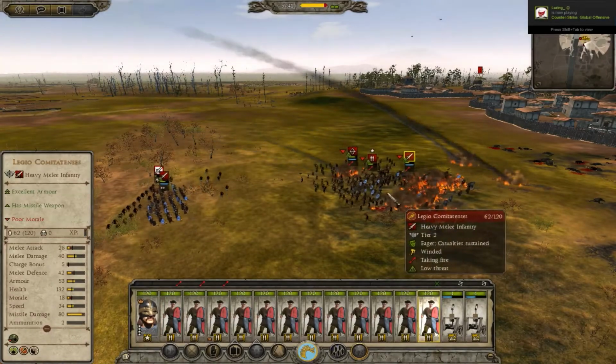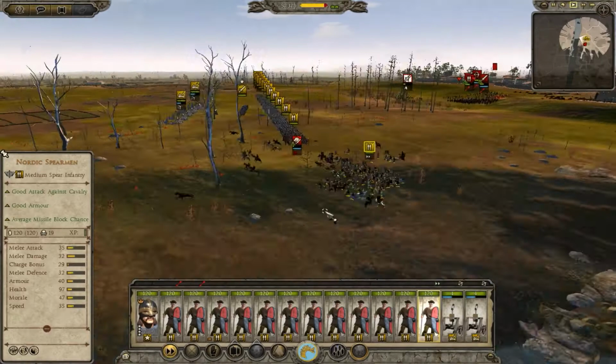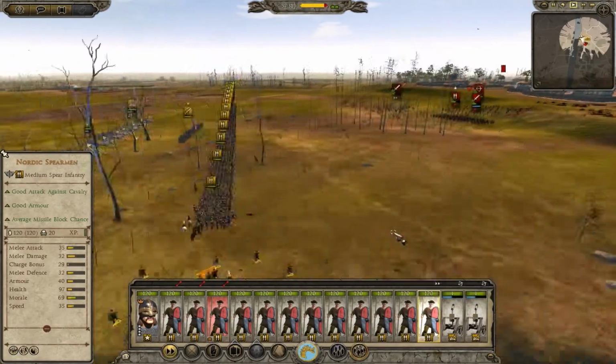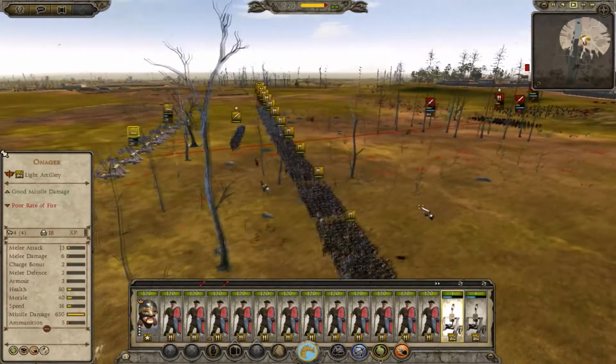Are they going in loose formation right now? Because they're dying really easily right now. Still have plenty of ammo. I mean, granted, they're gonna charge me, but yeah, there you go. Scout equites are down, so I can just go back in formation. Let's get another volley here before we actually charge them.